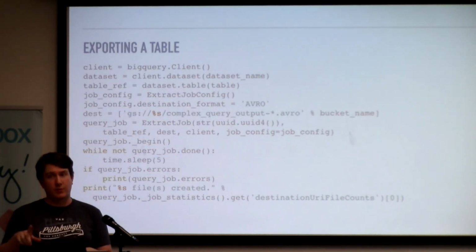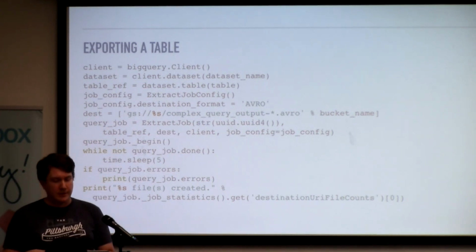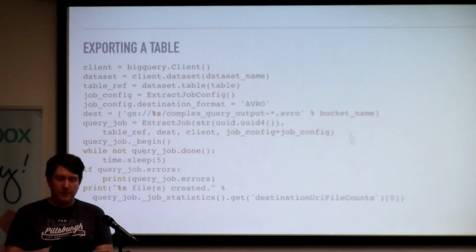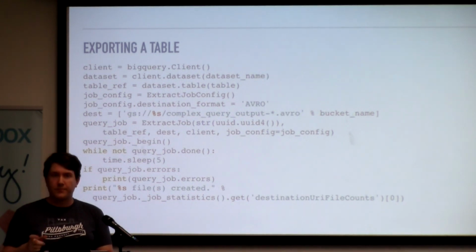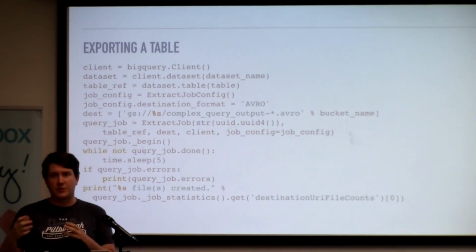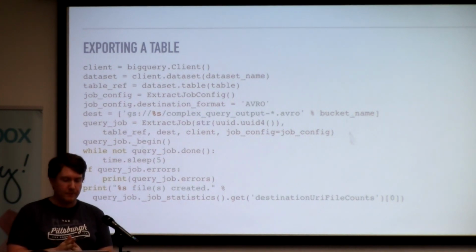Once you have a table, you can export that table out of BigQuery into Google Cloud Storage, and only Google Cloud Storage. There are a couple of output formats that you can choose from. You can output as a CSV. You can't output nested fields into a CSV, obviously. There is a to JSON function. So you can say, like, this nested thing, just turn it into a JSON string and stick it in my CSV, which is pretty handy. You can output JSON files, newline delimited JSON files, and Avro files. Avro is a common big data interchange format.